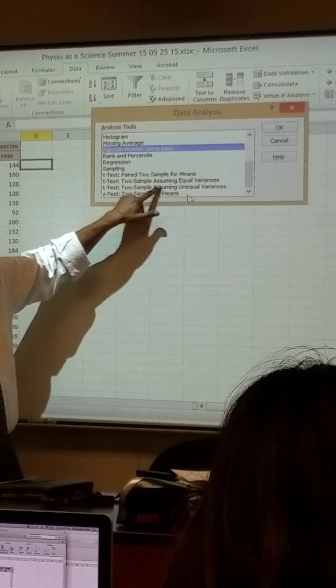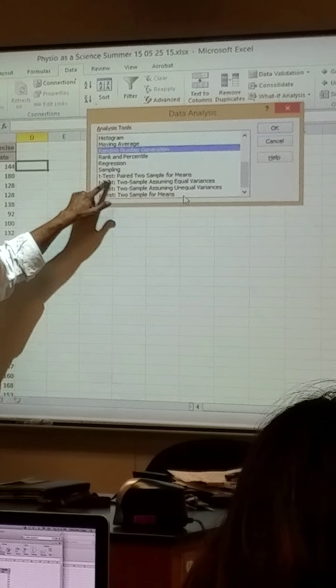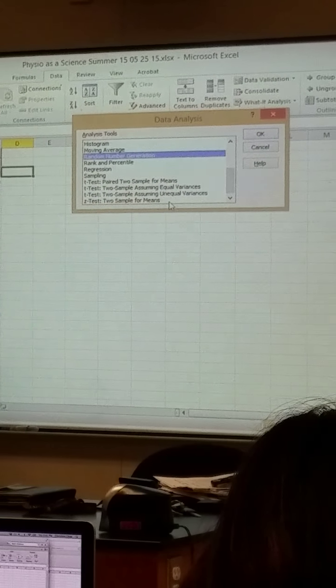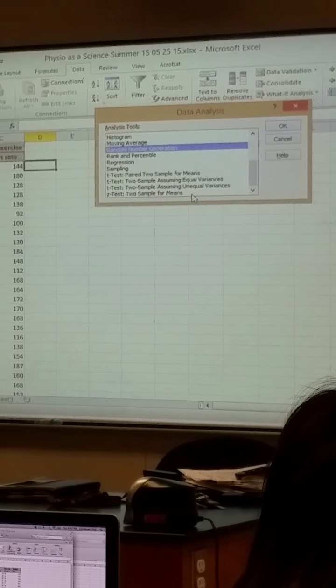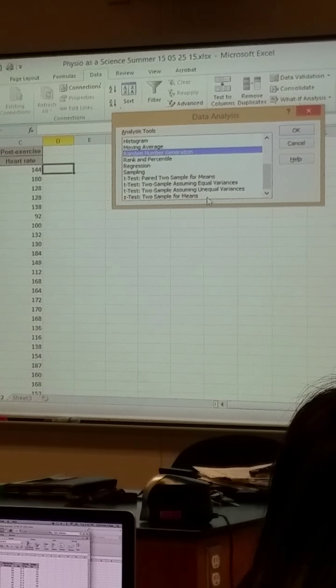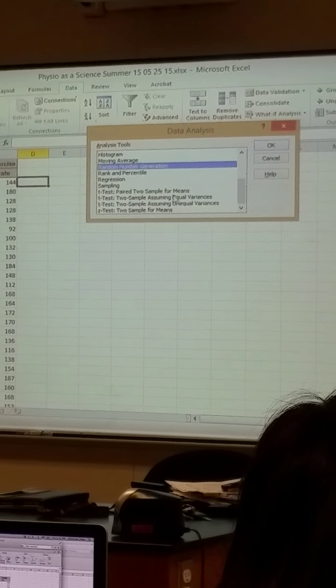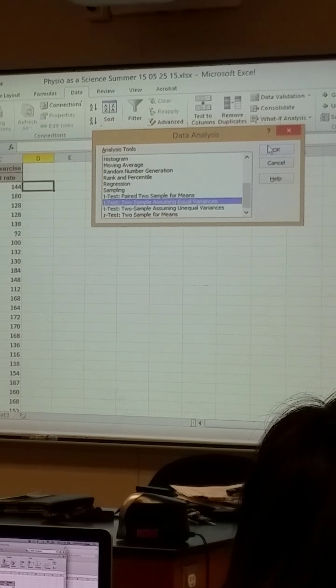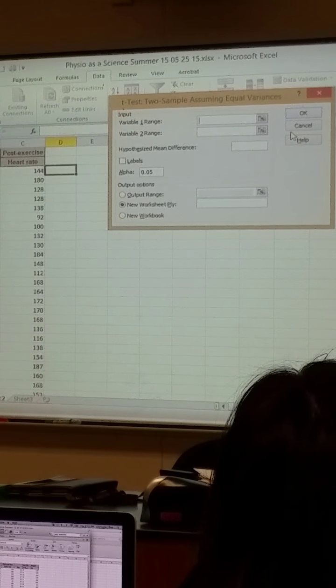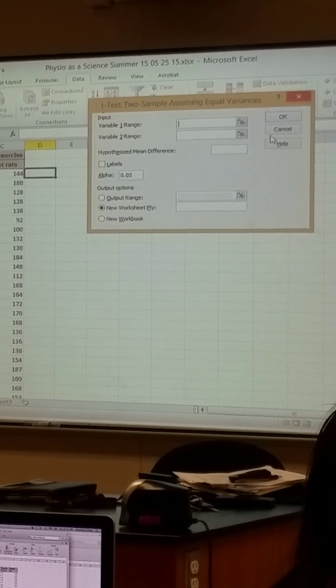Remember, the one you're using is unequal variances. I'm going to use equal variances because this is paired data, but I'm going to use it just for now, just to show you. Okay. All right, so look what happened. I'm going to click on two sample assuming unequal variances. I'm going to click OK. And then a new window will appear.